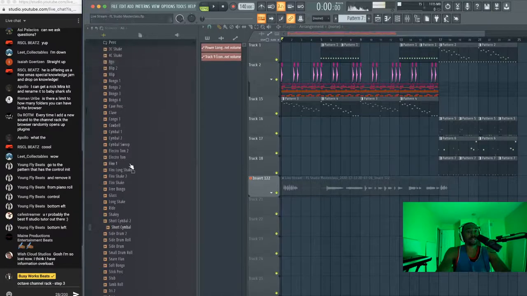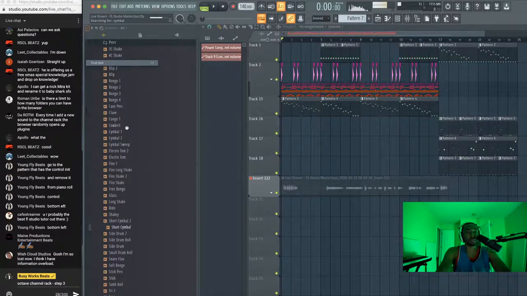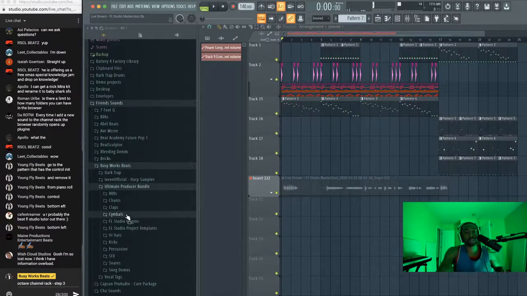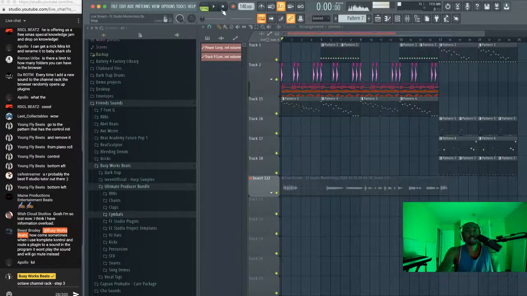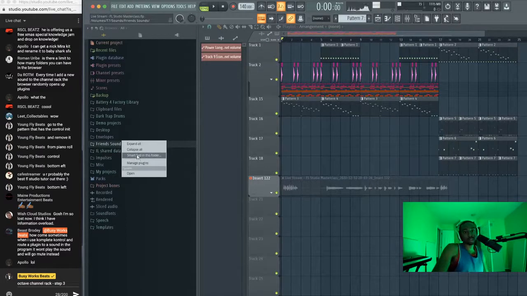Now it has to have it in the name. One day they're going to have a tag system in the metadata, but until that day. So that's how you find certain samples when you're like, I forget what it's called, but it's a djembe or like a marimba. Like I know what it's called, I just forget what pack it's in. You could just search real quick by right clicking, smart find in this folder.